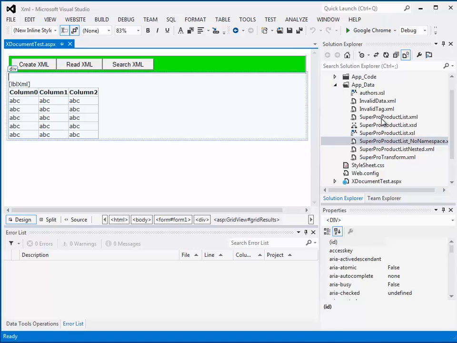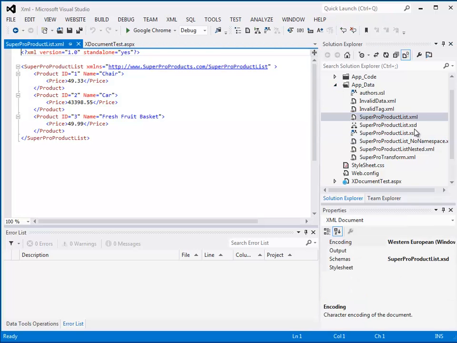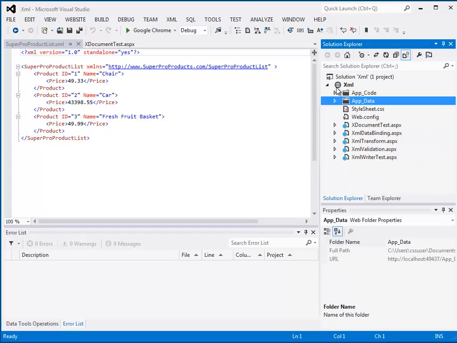Oh, I should leave one of these open. Now there is also an XSD and an XSL file here. They're used for defining the format and displaying the data. These examples on transform and validation use those, but we will not be going over those examples in this unit. If you're going to be working a lot with specific XML and data, you'll want to study more on those, but we just don't have time in this limited course to spend on all of that XML stuff. So we'll be looking at the basic data, reading and writing XML data.